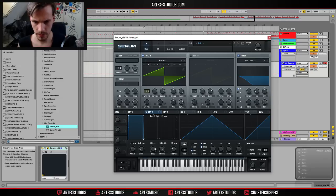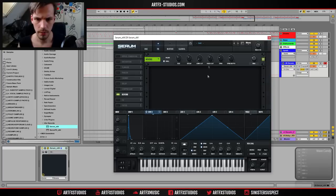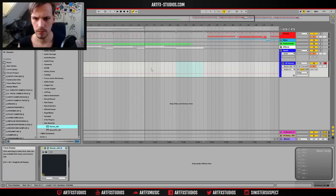I'm just gonna try and make a quite short filter movement. So on that filter, all about that, I think, bring that up. And I'm gonna add some reverb to this. Guess we can do it from here.